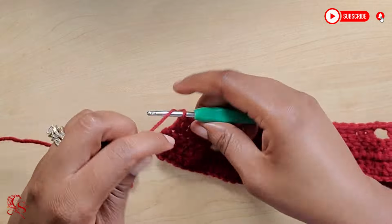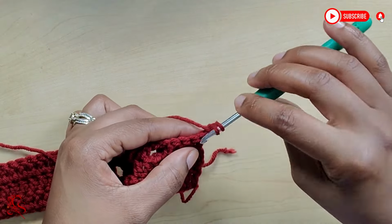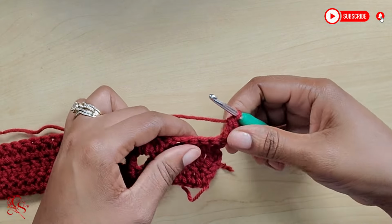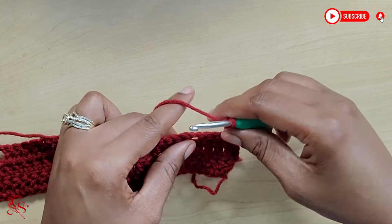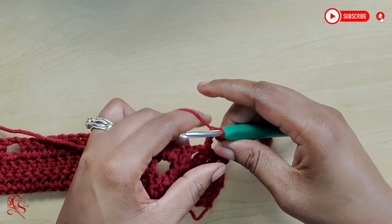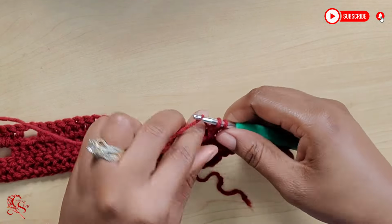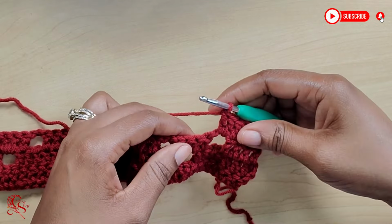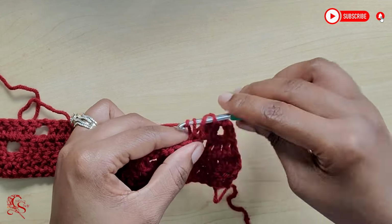Now moving on to row four, you're gonna chain up your two, turn your work, yarn over, go back into that same stitch and make one double crochet. Now that you have your one double crochet, you're gonna chain up two, skip two, go into the next stitch and make one double crochet. You're gonna go into the chain two space there and make two double crochet. Go into the next double crochet and make one double crochet.